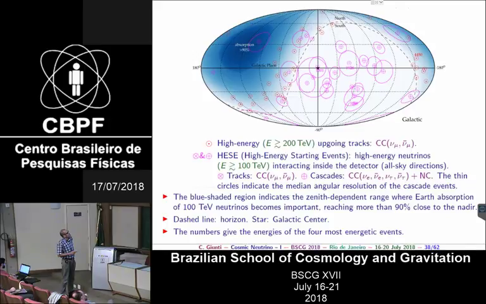However, you can see that all these upgoing track events are just below the horizon. The reason is that at these very high energies, the Earth is no longer transparent to the neutrinos. Yesterday I said that the Earth is practically transparent to the neutrinos, but this depends on the neutrino energy, because the cross-section increases with energy. If you consider the solar neutrinos, which have an energy of a few MeV, then the Earth and the Sun are completely transparent. But at such high energy, the absorption becomes important. Here in this region the absorption is more than 90% for neutrinos with energy of more than 100 TeV. So they can observe these upgoing tracks only near the horizon.